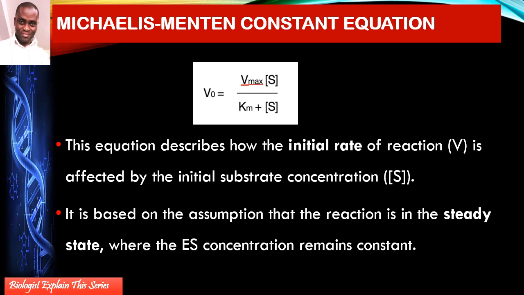Enzyme reactions are fastest at the beginning, because at that time the rate of reaction depends entirely on the available active sites. The moment the active sites become gradually crowded by substrate molecules, it's no longer the substrate that is the limiting factor. Remember the concept of limiting factor. If a process depends on more than one variable, then the rate of that process is limited by the variable that is nearest its lowest value.